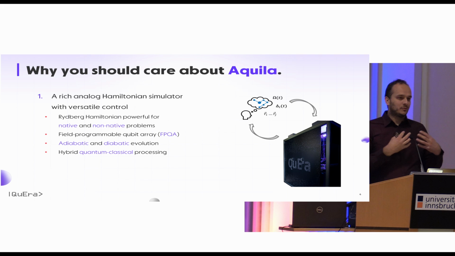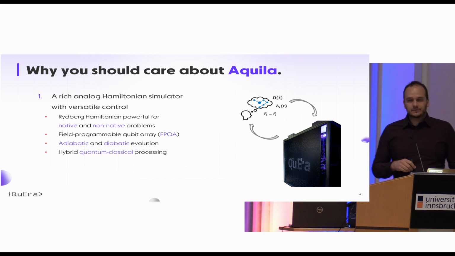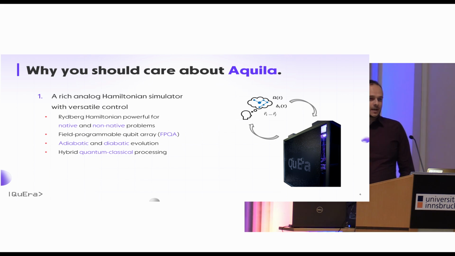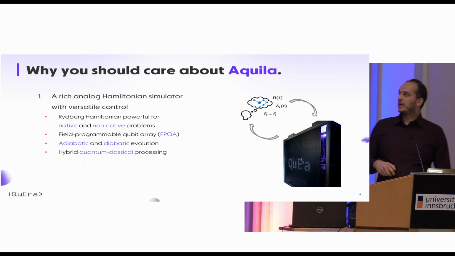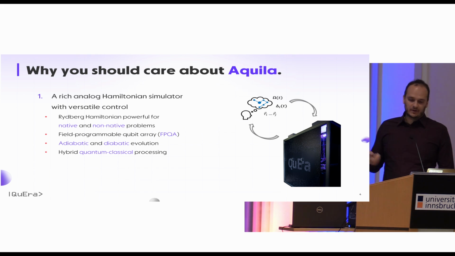And in the same way, by manipulating where the qubits are, you can actually construct the architecture in a way that either encodes the problem or is optimal for the problem at hand. And that's pretty powerful in this regime of analog computing. And then one thing that I will talk about is the ability to do both adiabatic and diabatic type algorithms on the system, as well as hybrid classical processing that lends itself well to all kinds of variational problem solving.